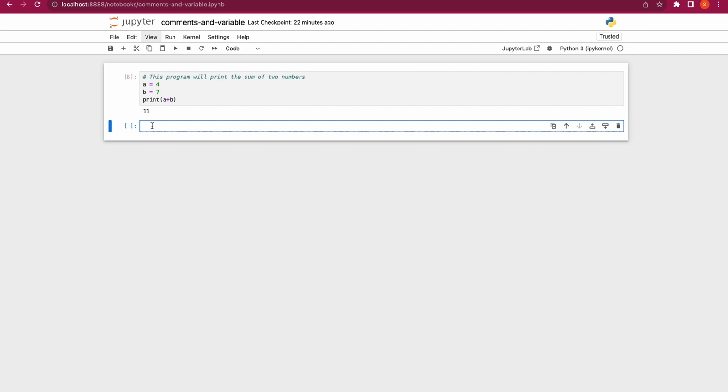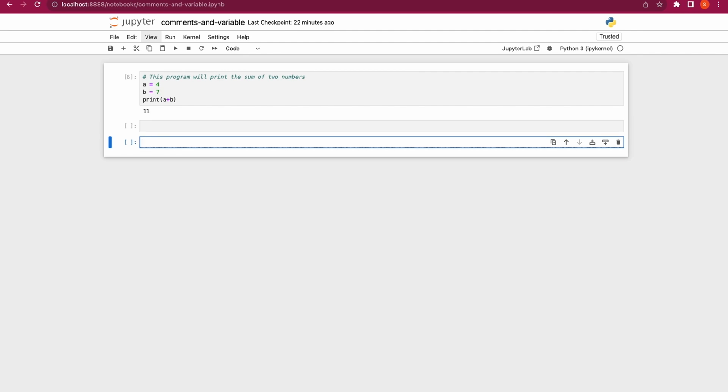let's try to define some variables here. For instance, we can define a variable with the name age and say age is equal to 24, right? So in this case, what we are saying is that we want to store this value 24 inside this variable age. So age is our variable.